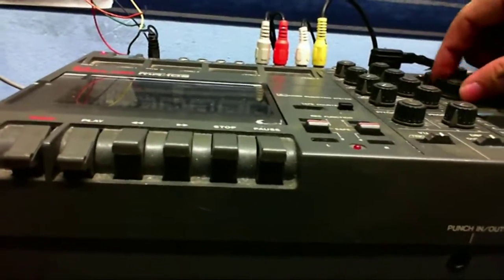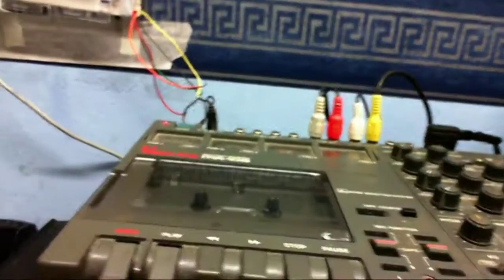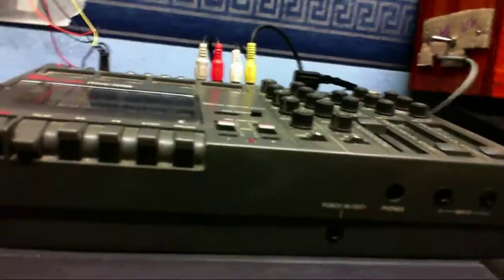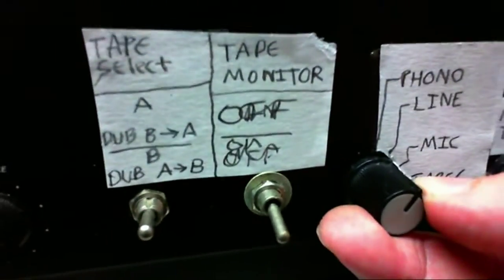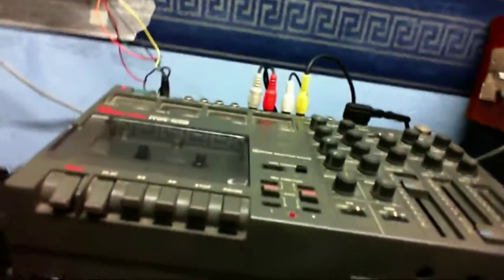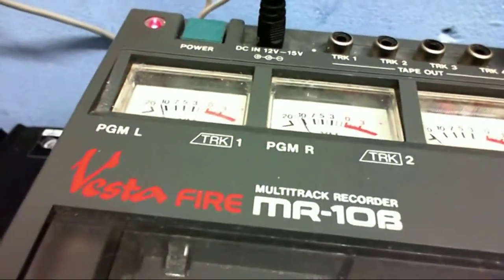Turn on the line input. And as you can see, no feedback. But let's say I want to record from the reel to reel. Well, that's pretty simple. I put this onto line, which it's already put onto. It doesn't matter if tape monitors are on or off in this case, because if I want to record to this, I can start the reel-to-reel, and as you can see, it is coming through.